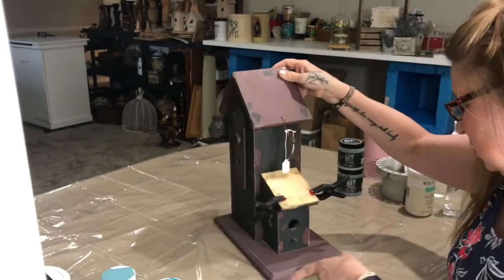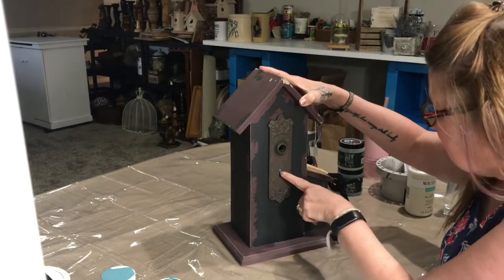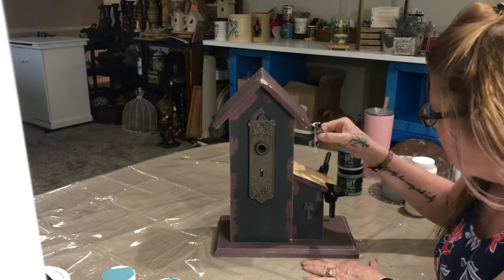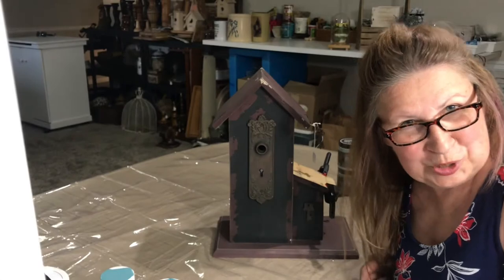I'm just painting this double birdhouse that I'm repairing at the same time here. He is in sad condition, and he has a lot of keys. He has a key that's supposed to go in there, which I have a replacement for. He has keys hanging and a key here that I'm just going to be painting. So why don't you just join me?